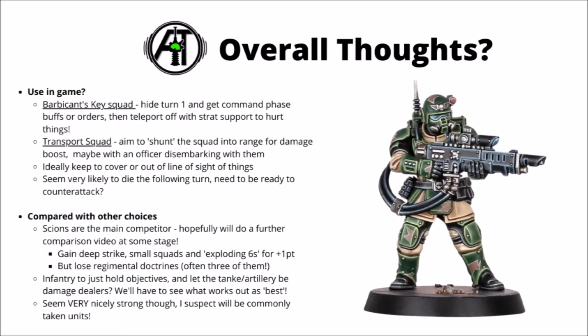And with the reroll charges, it might well actually be worth thinking about what you could charge. If your opponent's got some very fragile toughness 3 infantry that they don't really want in combat, that could be a pretty good idea, particularly if you think your opponent might just be able to remove them without too much difficulty when they counterattack.